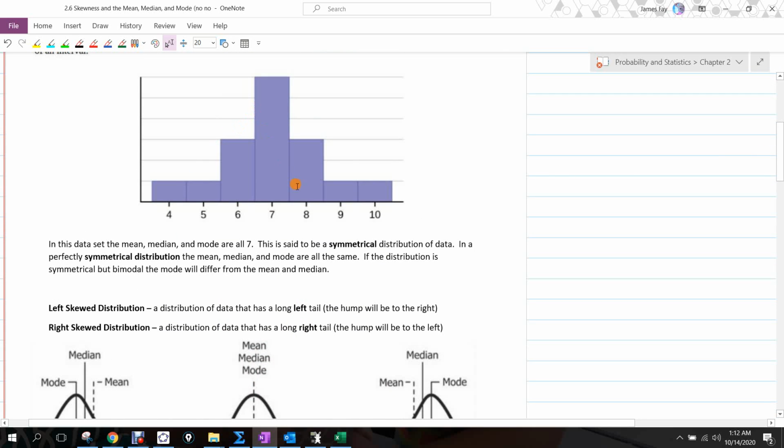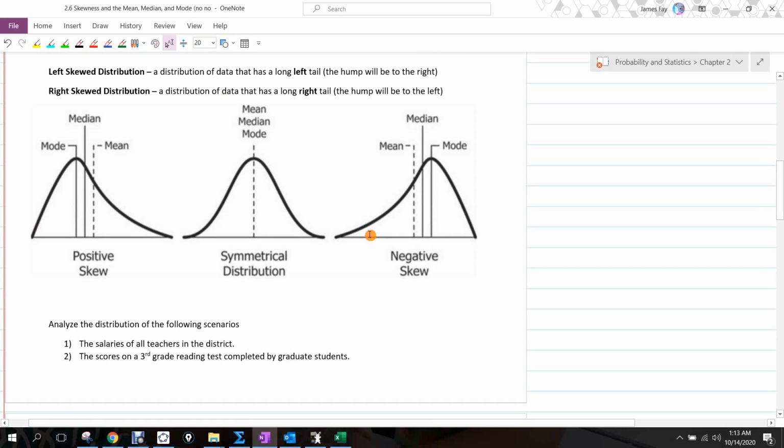In this situation, because all three of these values are the same, it would not matter which value. There's not a difference in which measure is the better approximation or the better measure for the center. Now, when we have data that is skewed, and we talked about this yesterday with a specific example, your mean can be skewed or is less resilient, was the word presented yesterday. The mean is less resilient to outliers.